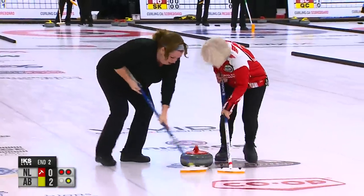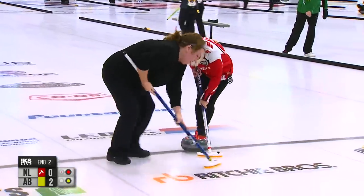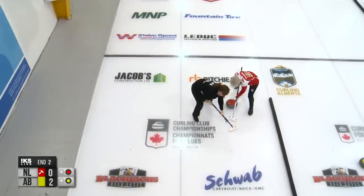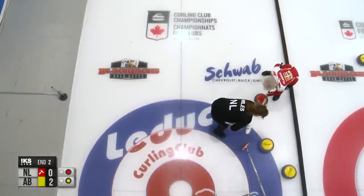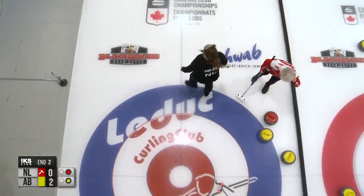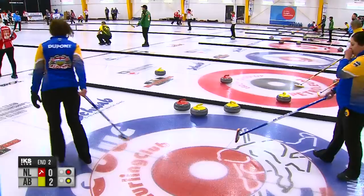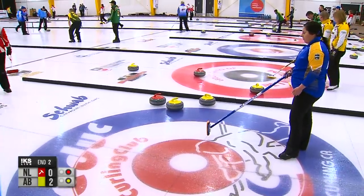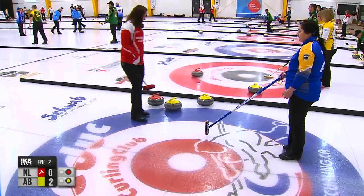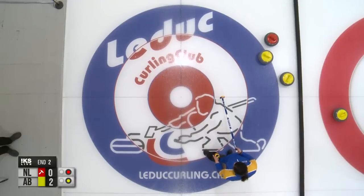Susan Curtis lets her first one down this rink here. They're looking to get onto the corner of it here. It's looking like it's going to freeze up, maybe. You might just catch a little bit of pebble there as it ends up coming up just a little bit short, so not in the rings there. The weight was fairly close. It just may have overcurled on them a little bit at the end and caught a little bit of the frost on that side of the sheet. So nice weight call there, but just a little overcurl.